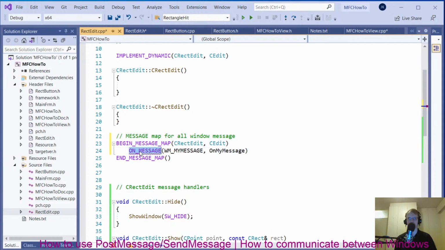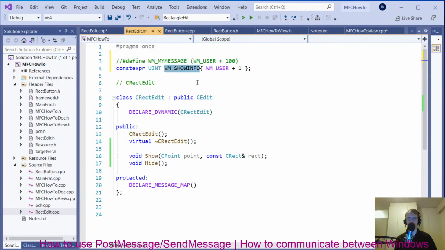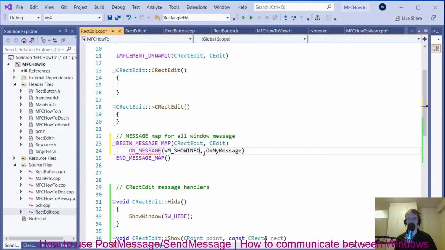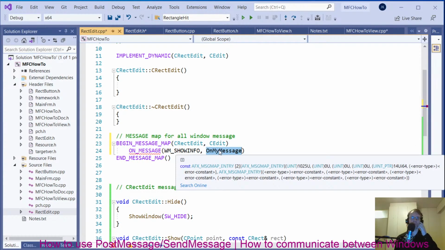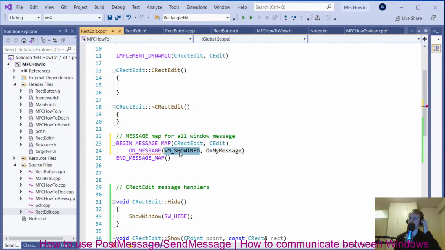This is a user message, and now we need to put that show info here, and this is the function we're going to run when you send this Windows message. It will go to this function, and we haven't created this function yet. So how do we create that function?